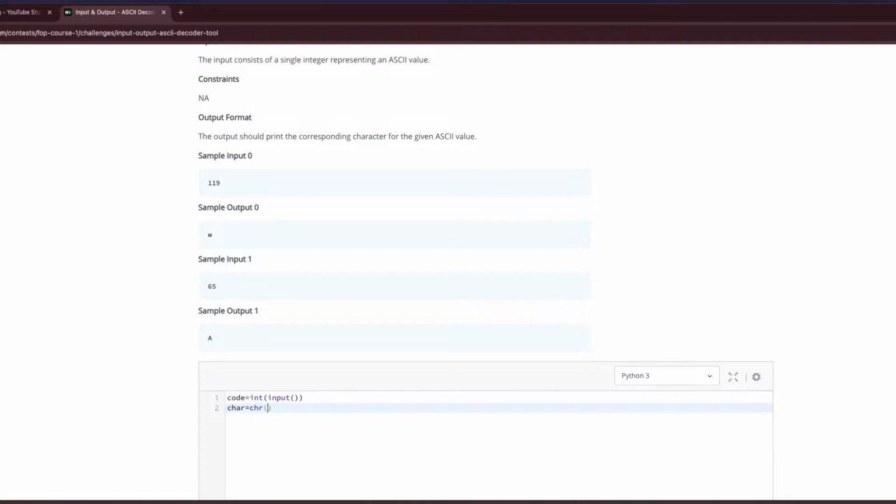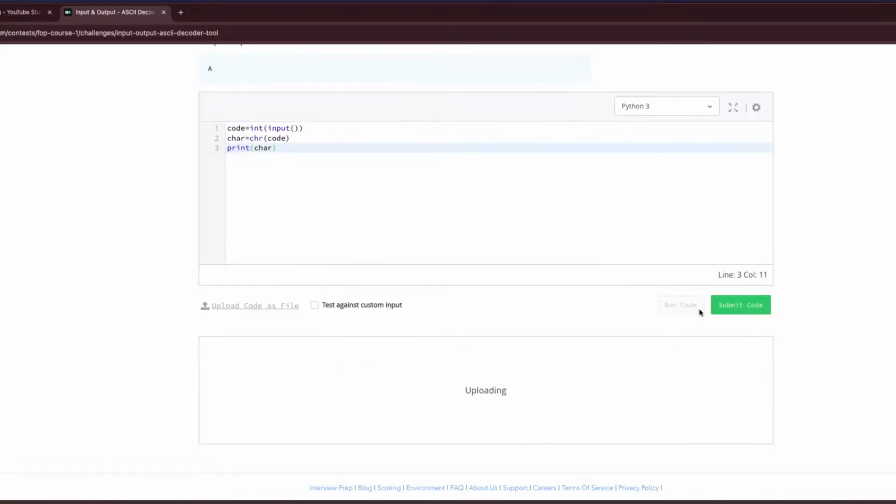The chr function is the opposite of ord. The ord function gives us the ordinal value of the given character, and the chr function gives the character which has the value of code. So we take an integer from the user, stored in code, and it is converted into a character using this chr function. And now let us print this char.